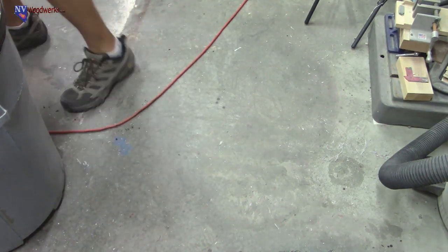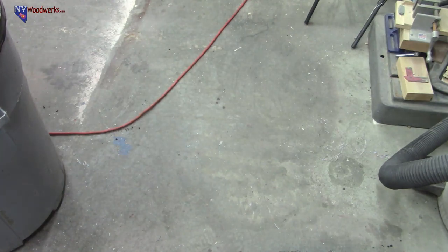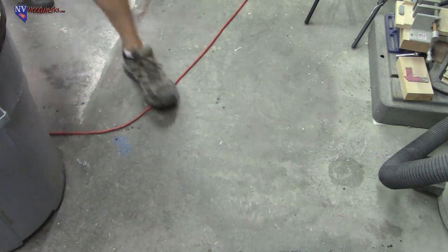Actually, I'm going to do it on my little work table thing. I think it'll be a better view for you guys. It'll be easier for me too. Let's get this thing over. There we go.